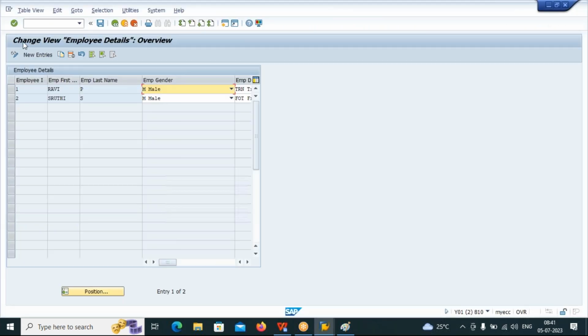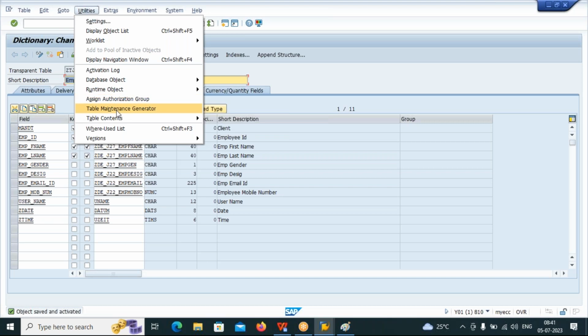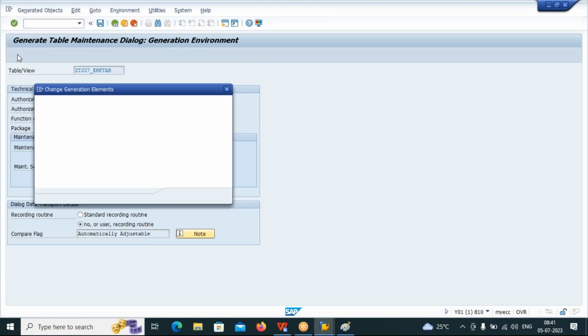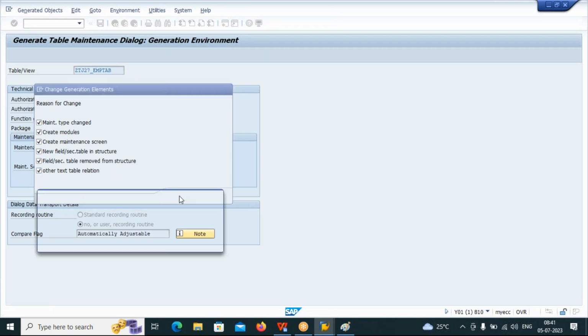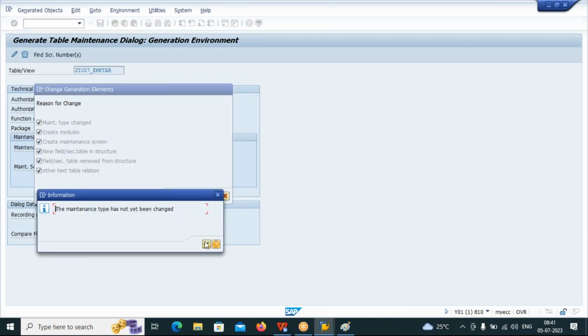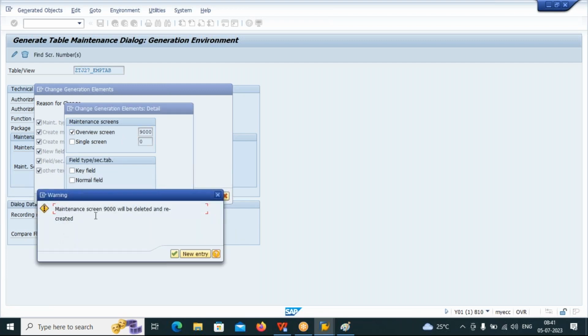Now let me go here: Utilities, Table Maintenance Generator, click on your edit button, select this and click on continue. For the maintenance screen, okay, fine. Make sure the overview screen is selected and you will get a message that the overview screen will be deleted and recreated or regenerated.